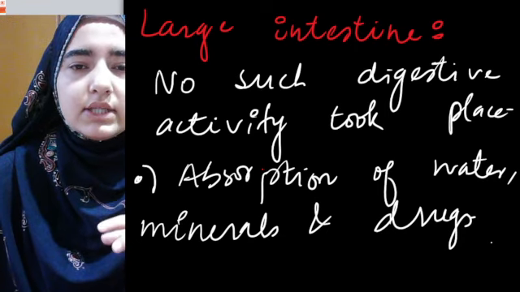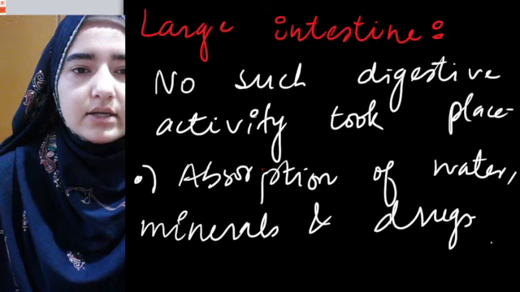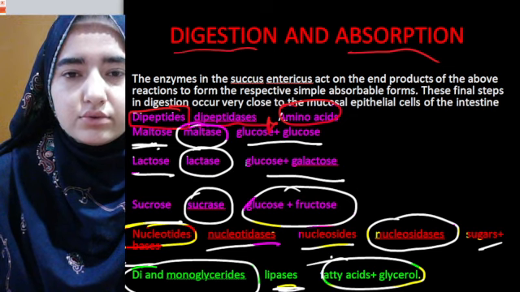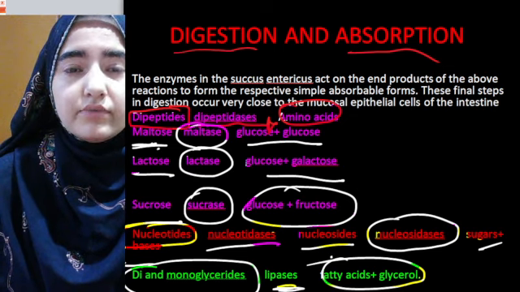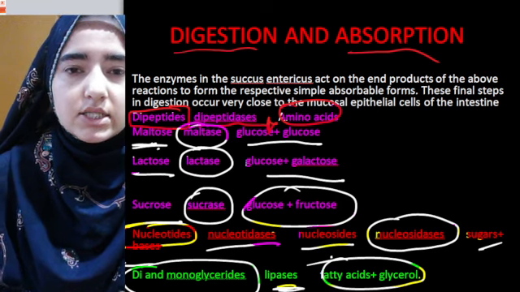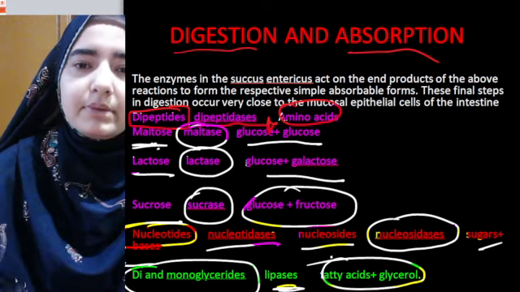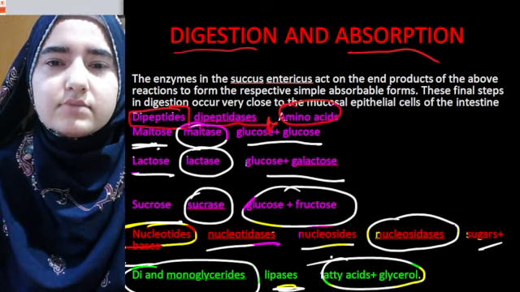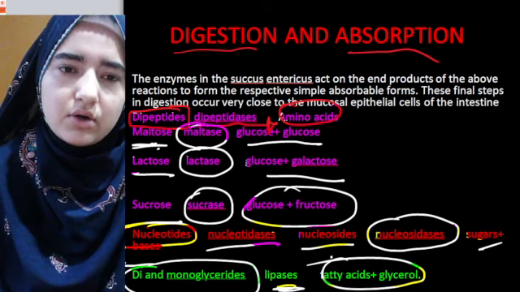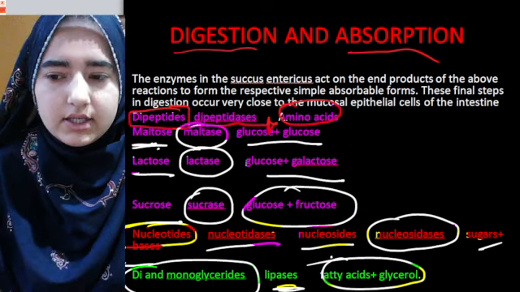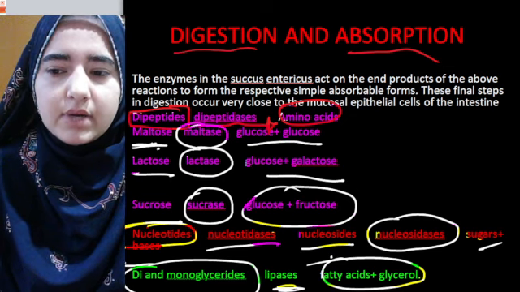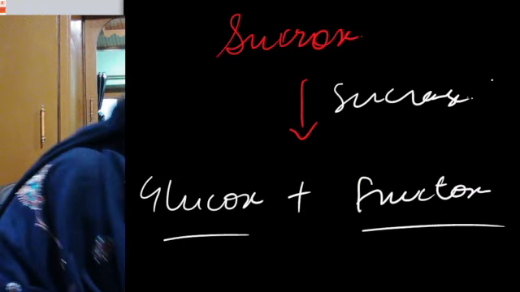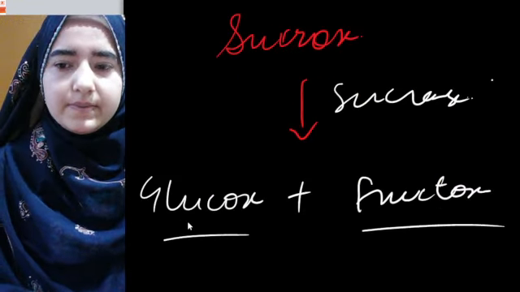And we saw that our digestive system is under the control of hormones and the CNS. Once we see or smell food, our mouth starts watering. How is it possible? Because all of our systems are connected to the central nervous system, which induces signaling to the brain, and the brain acts on it accordingly. I hope this concept about digestion and absorption is clear.